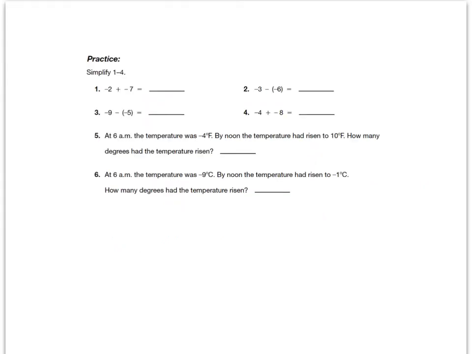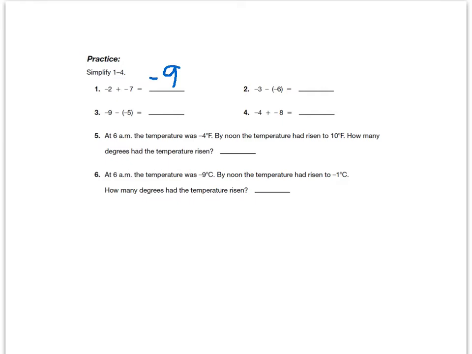Here again, a little more practice just because this is such an important concept. Number 1 says that negative 2 plus negative 7 is going to be something. Well, there are several ways we can look at this. We know that 2 negatives make a bigger negative, so we have a negative 2 and a 7. We add them together, and we should get negative 9. We could also see that we don't need the positive sign in there. We have 2 negatives. That's another way to look at it.